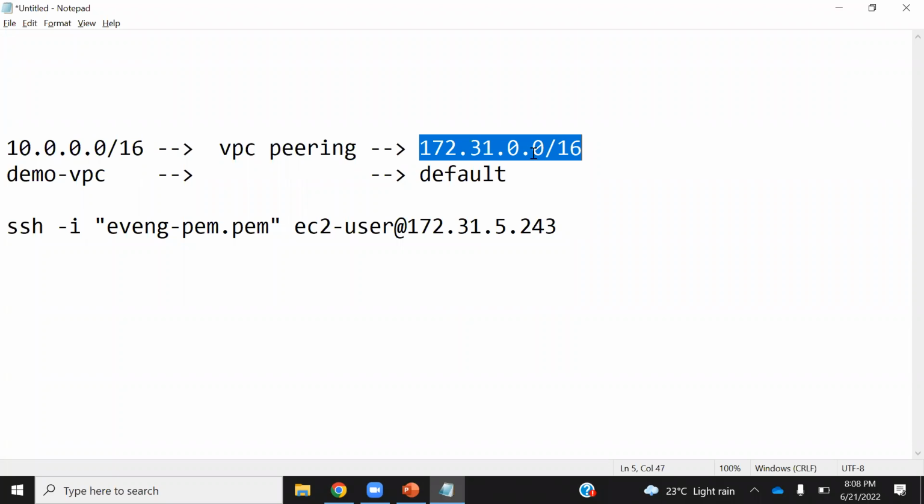Vikas, one question. The instance which we are connecting to, its PEM key we need to keep in this instance, right? Suppose now we are connecting to the default VPC's instance, so the PEM key of the default VPC's instance should be embedded here, right? Yes. See, key and all will not matter much. The main important thing is whether your VPC peering is done or not. If the VPC peering is done, you can just open port 22 and try to connect. It will work. The PEM key doesn't matter much.